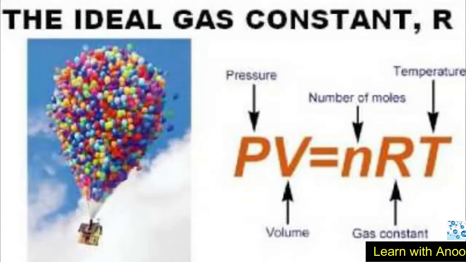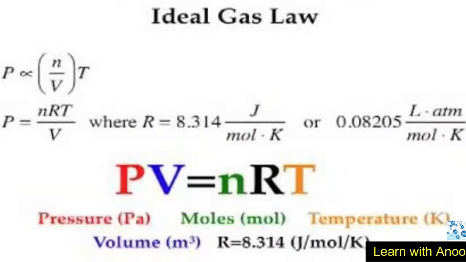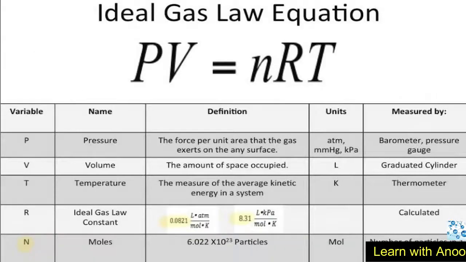Ideal gas law describes the relationships between measurable properties of an ideal gas. The law states that PV equals nRT, where P is pressure, V is volume, n is the number of moles of molecules, T is absolute temperature, and R is a gas constant, that is 8.314 joules per degree Kelvin or 1.985 calories per degree Celsius.